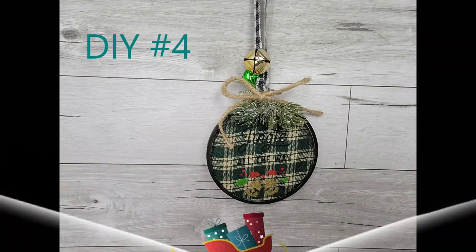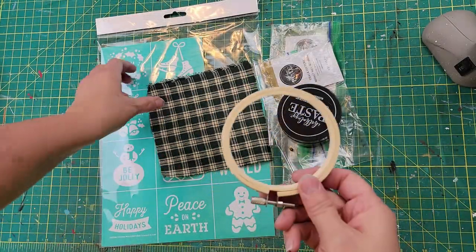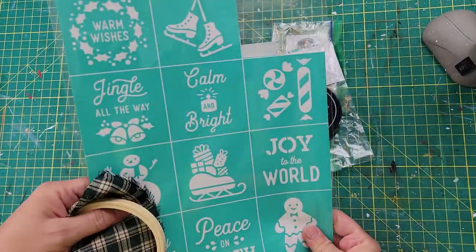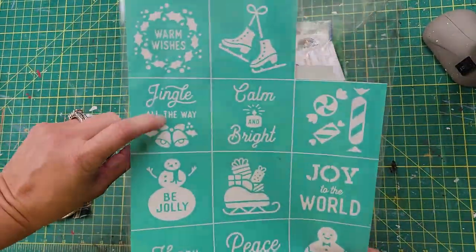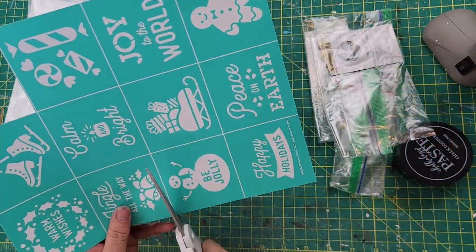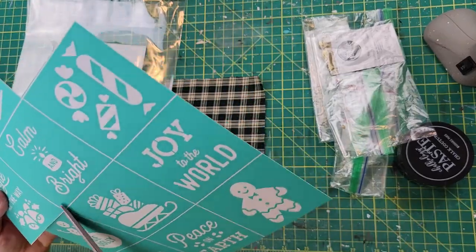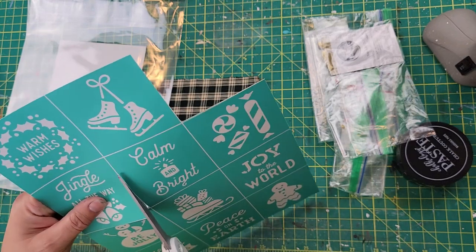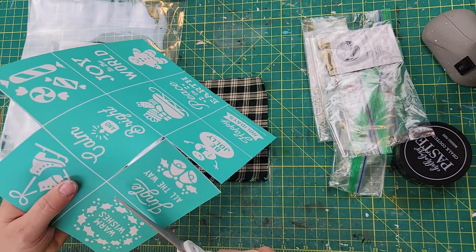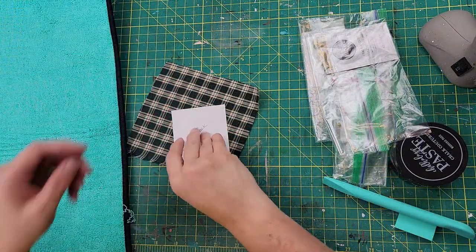Okay, here's DIY number four. So I am a Chalk Couture designer and I decided to use my transfers. So I've got this little embroidery hoop I got from Amazon, the material from Hobby Lobby, and then I'm going to use the Jingle All the Way transfer. And these come to where you can cut them apart since they're small. They're called minis. And I'm just going to cut this Jingle All the Way transfer off of the big transfer.